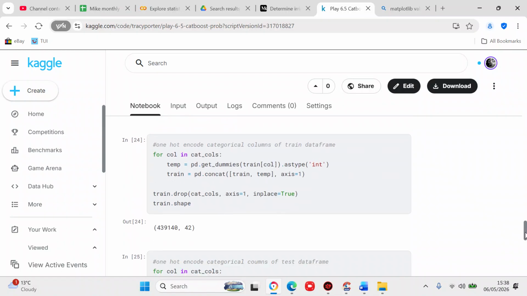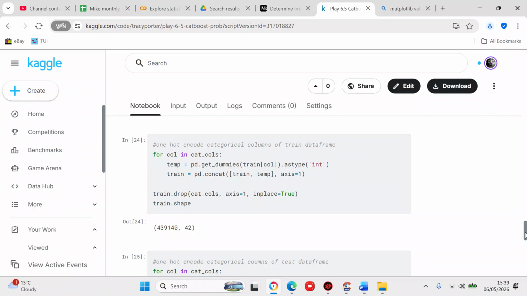Now we're going to one-hot encode the categorical columns of the data frame. For col in catcalls, temp equals pd.get_dummies(train[col].astype(int)). Basically, every column that is of dtype object, a categorical column, you're going to get dummies on all of the categories.